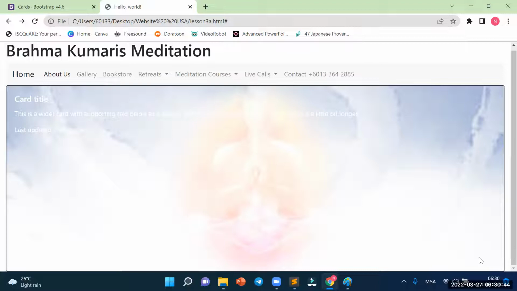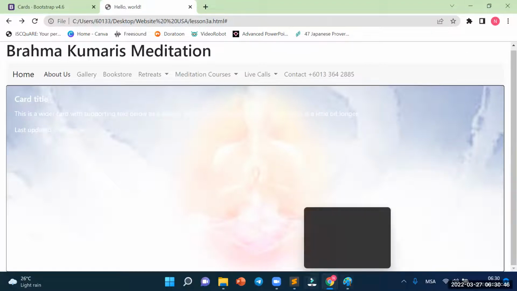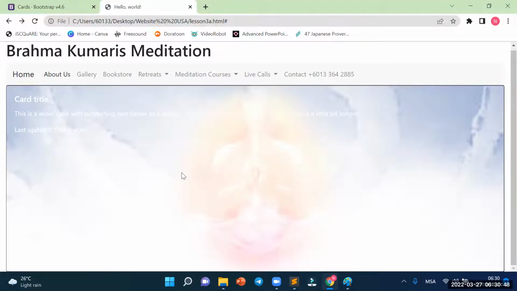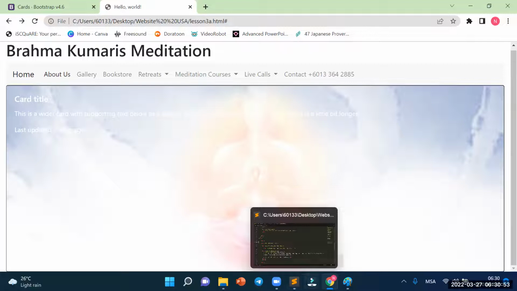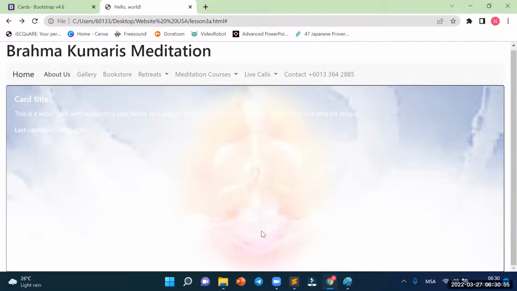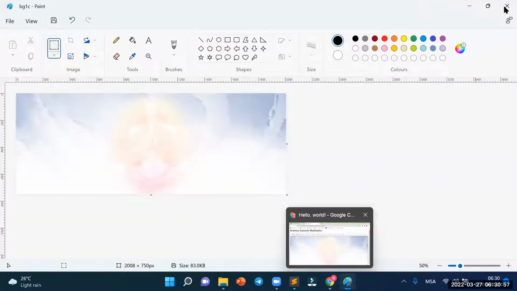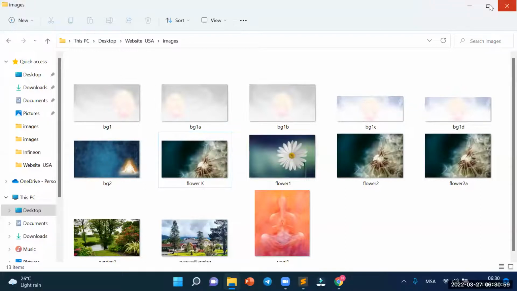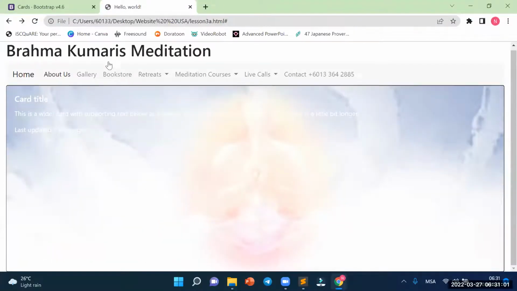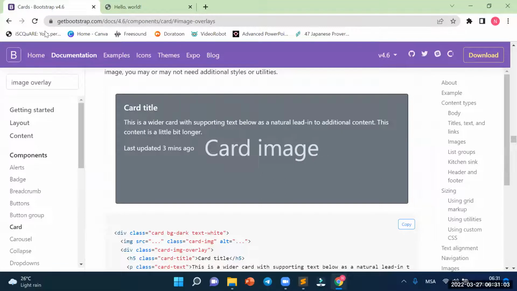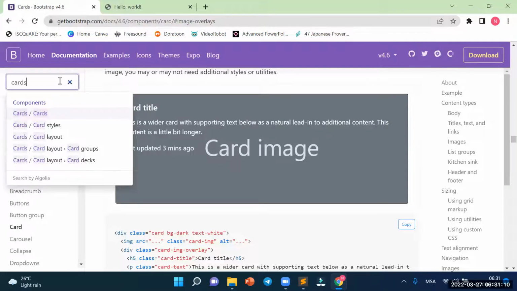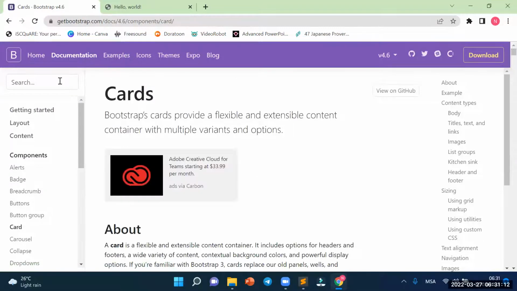Okay. All right. So far, okay. Good. So I'm going to do that now. Going to Bootstrap. I'm going to close my Paint. Okay. I am going to go to Bootstrap now, and I'm going to choose some cards. Just type cards. I'm going to wait for you. Cards, please. Go to Bootstrap, type cards.